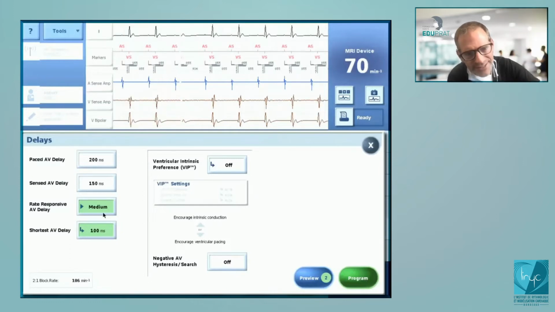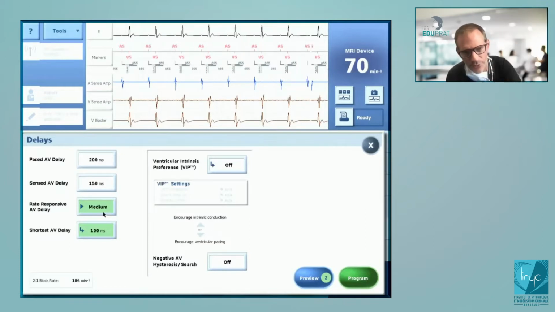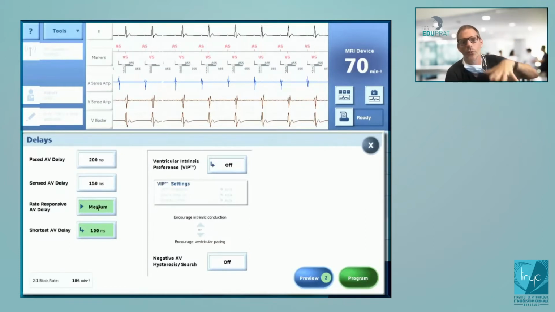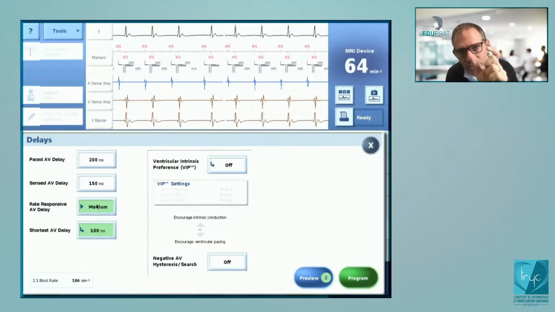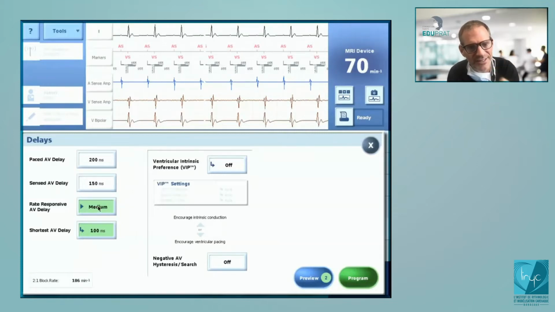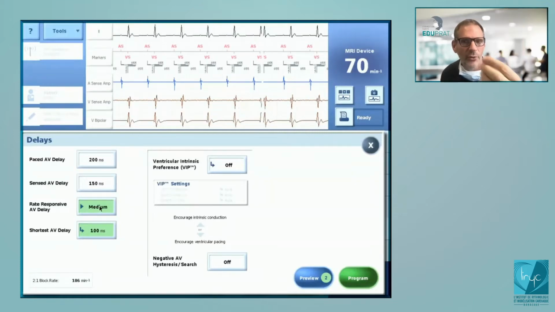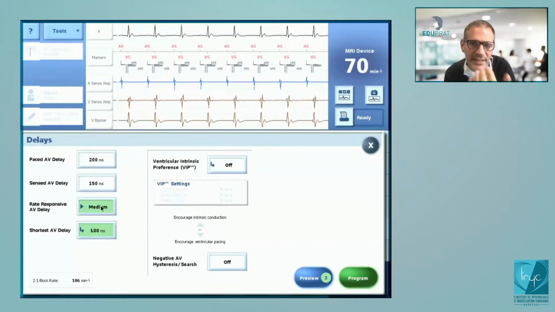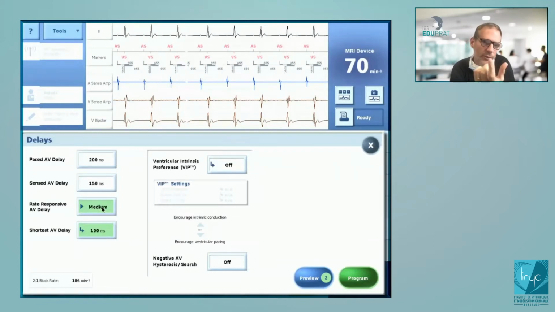In the old devices, this decrease in AV delay started at 90 beats per minute, but that's a detail. But remember, once more, the decrease in the duration of the AV delay will be based on the information coming from the sensor. If you're very active, you will have an important decrease in the AV delay. If you're not very active, you will have a lesser decrease in the AV delay.